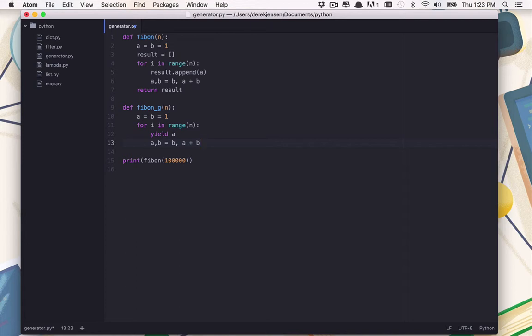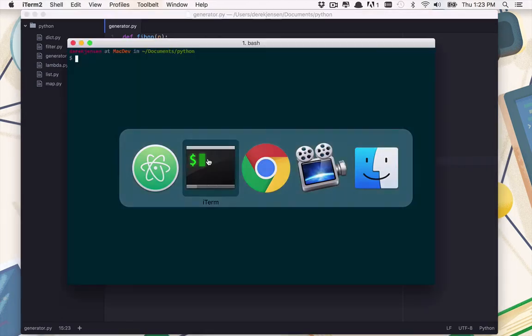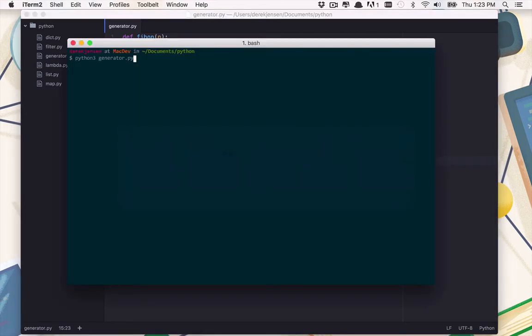So like I said, a generator is really just a function that yields a value, an individual value, in this case a, instead of doing all of the processing and storing everything in a single result list and then trying to return that. So now, if I were to try to do the same thing and use that generator function instead, let's go ahead and save this and run this again.